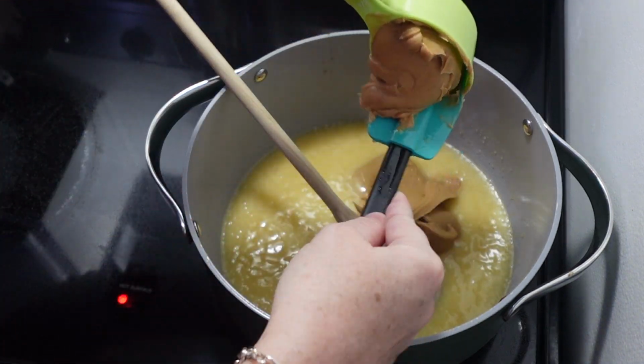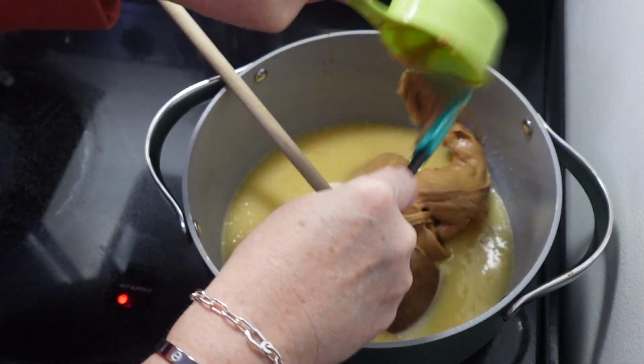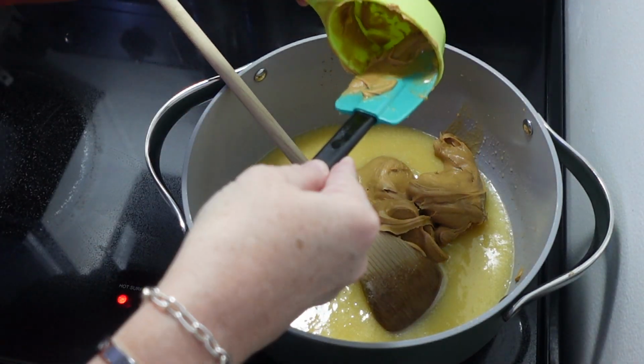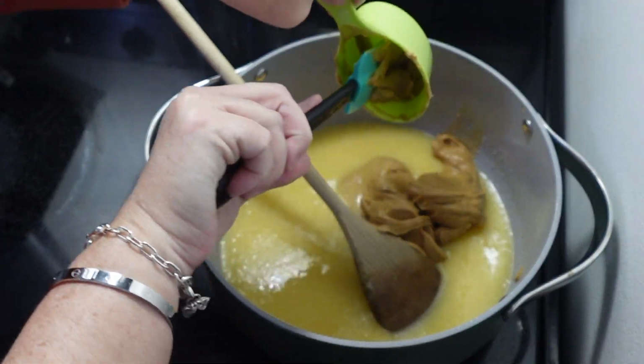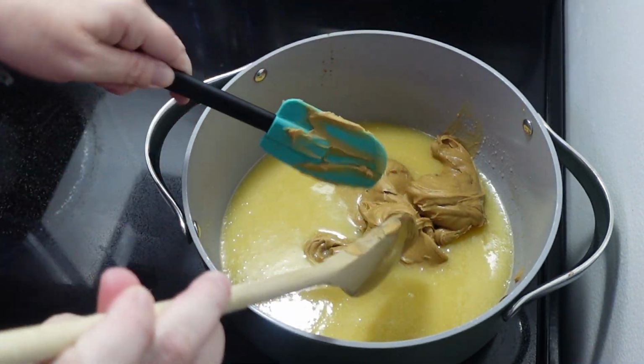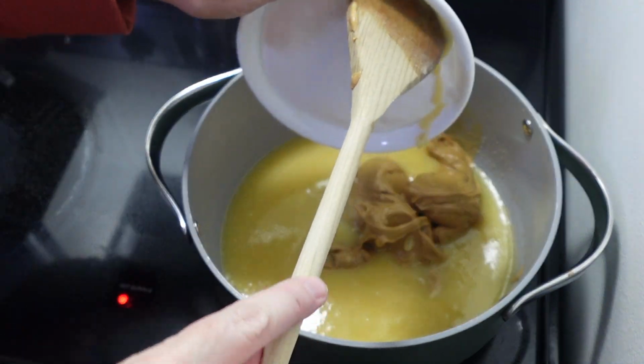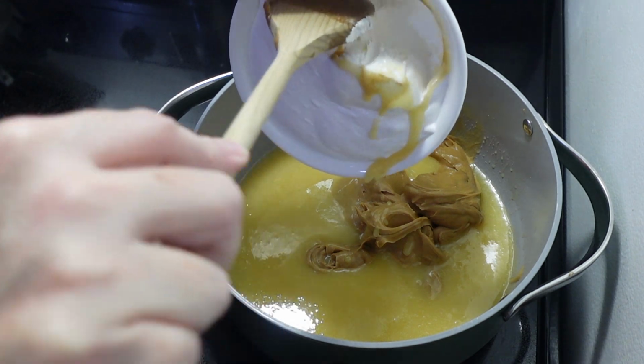I sometimes just don't pay attention, but you really need to have this on a medium to high heat, and definitely don't step away from it. Just make sure you keep stirring it and it's going to be perfect. I promise you, you are really going to enjoy this. If you like peanut butter, this is hands down one of my favorite peanut butter treats.